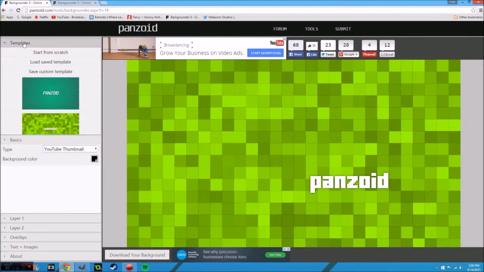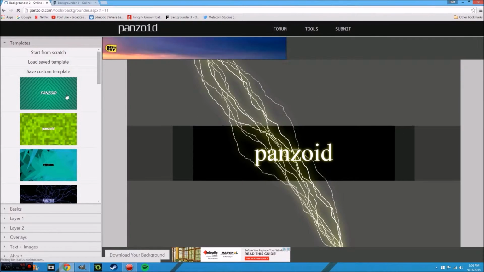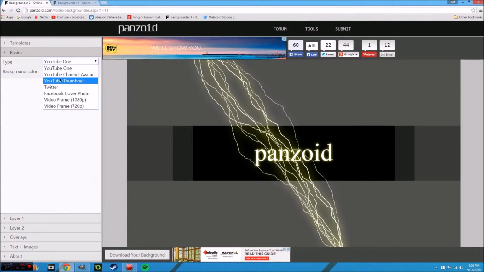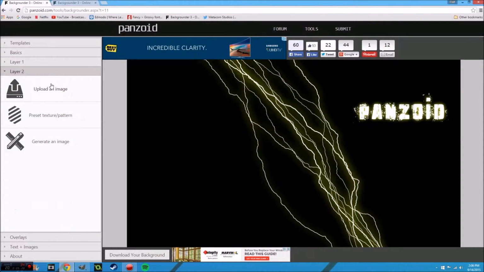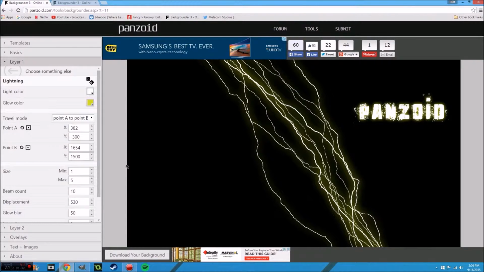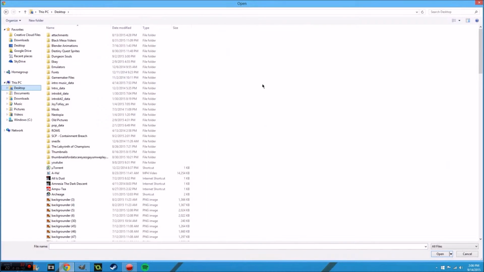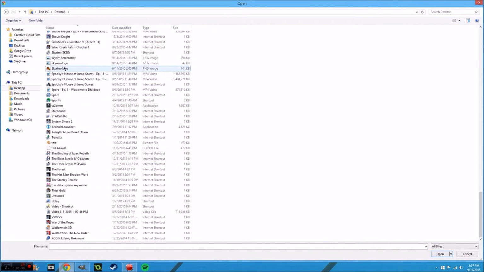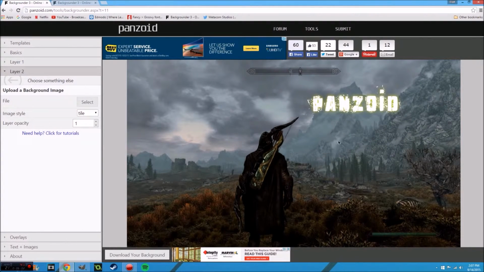Now, if you want to do a screenshot, like I'm doing, for video games maybe, I usually go with this because there's something about this background. We're not even gonna be seeing this. There's something about this background that makes all this work. So go with this. Don't worry about this. Layer 2. All right. Layer 1 you can put on stuff if you're not using a background. If you are using your own custom background, go to Layer 2, upload an image, select, okay, desktop, and then find it. Okay, found it. So here we are with our background.